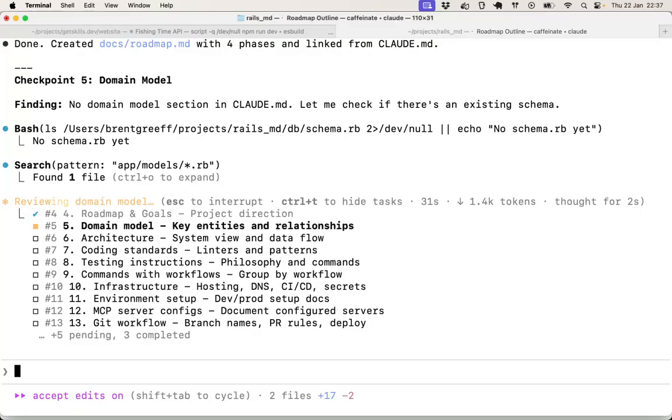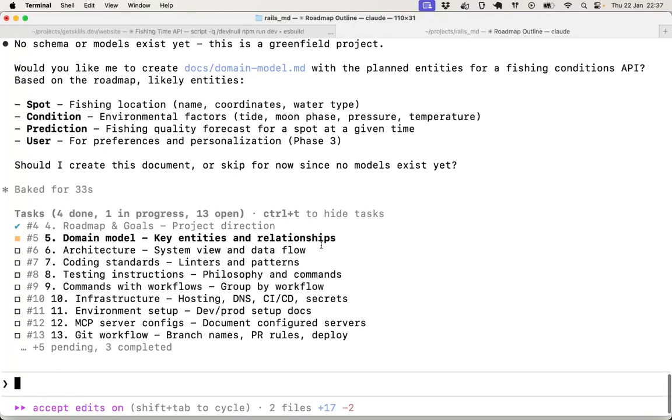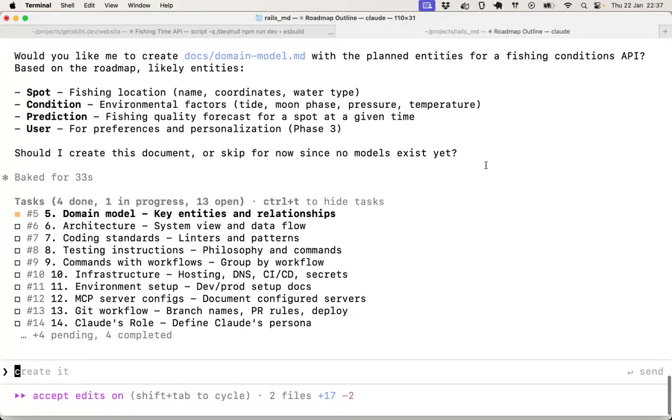We're now moving on to domain model. So it's telling us that there's no schema or models yet. It's a brand new application. Now it's asking, would you like to create the domain model in the docs directory? And then it's actually making some recommendations on what those entities and relationships could be.